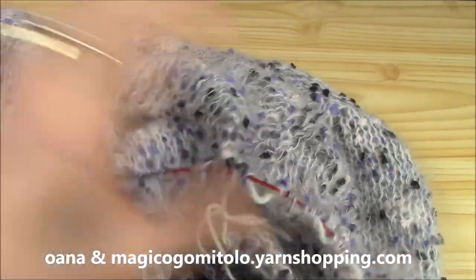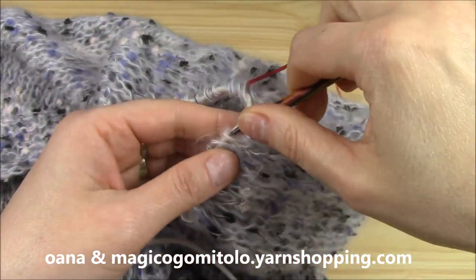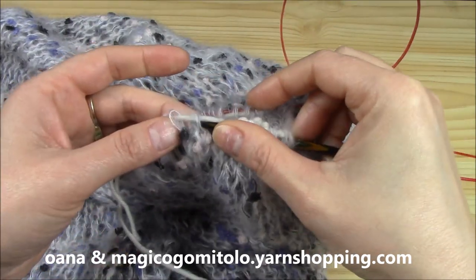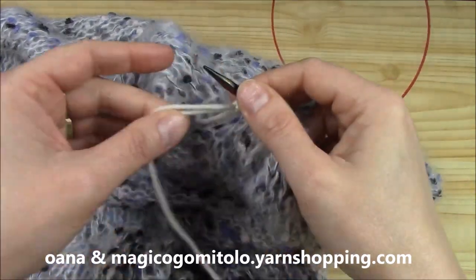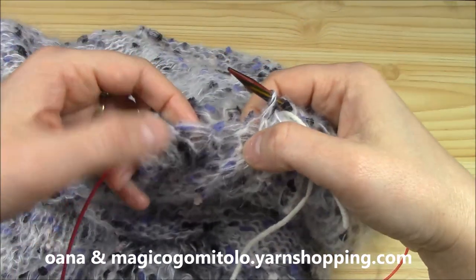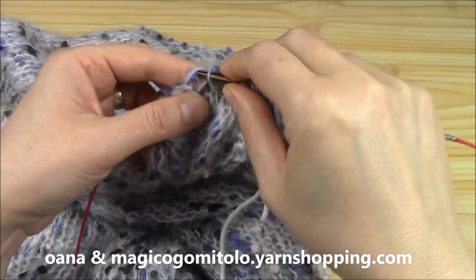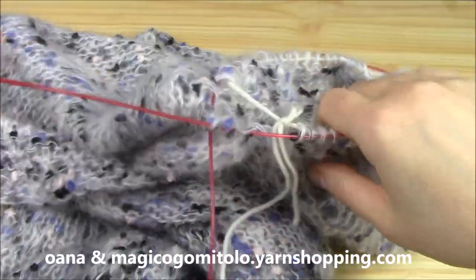Now I will take my second needle and go on in the other direction — like this. It's really easy, this method. I just tried it and felt better with it, and this is how I am working now. Knitting in round is not that difficult — at the beginning it was for me too. I need to add two more here. Now we have them all. Now we can cut the yarn that kept everything together. We need a marker. Just be sure that you have all the stitches — check again.